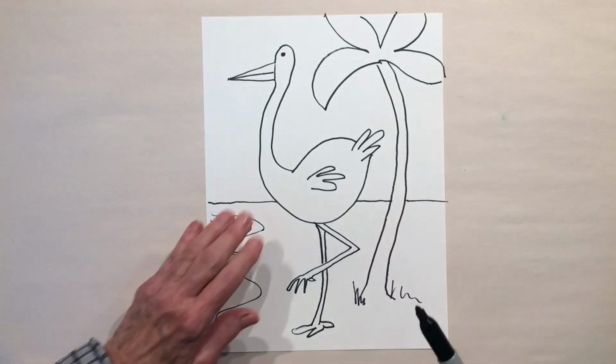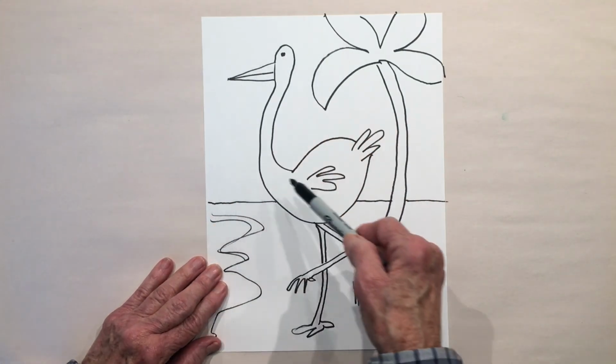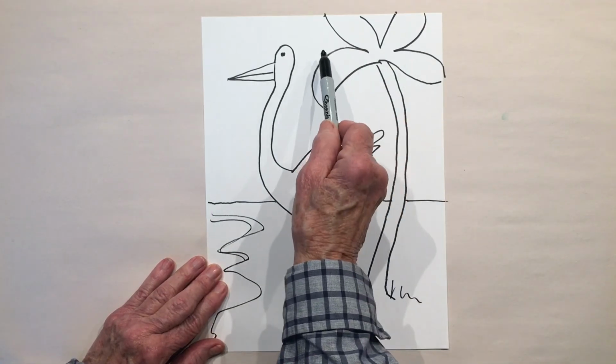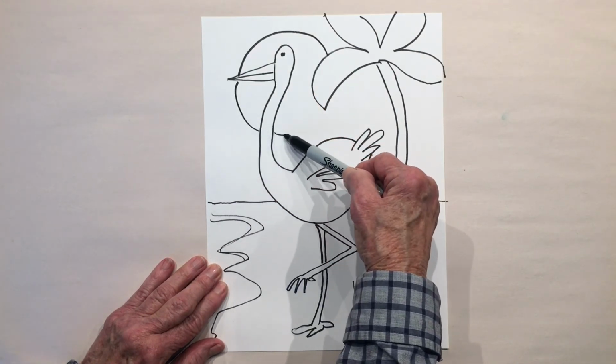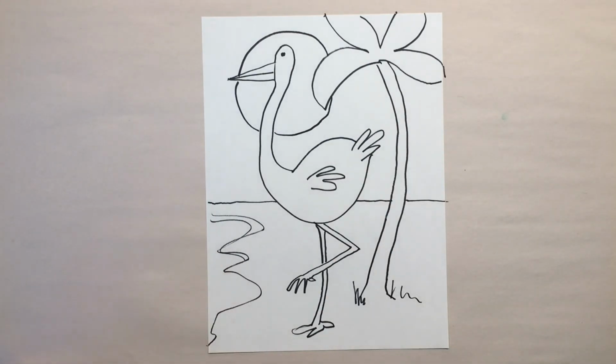Okay, now the last thing we're going to do is the background. We have the flamingo in the foreground. We have the palm tree in the middle ground. Now let's do the background. And that's going to go behind everything that you've already drawn, including the palm tree. So I'll start here and make this big moon. It could be any size you want. It could be a little moon, big moon. I'm doing this just to make a point. There. All right, that's the basic drawing.